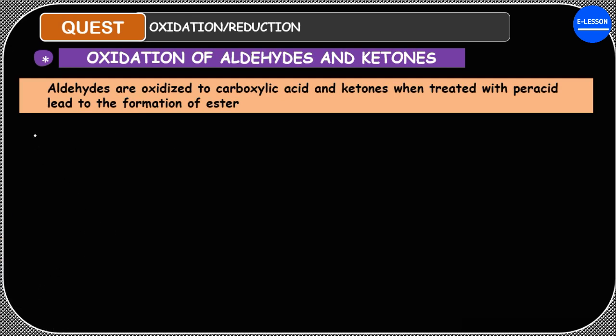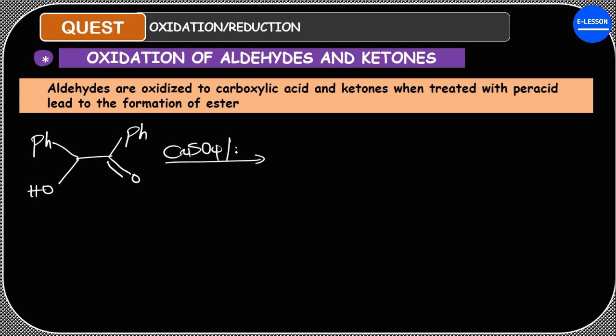Now, the next one we are going to look at is benzoin. So you have something like this, and then you have Ph, then you have double bond oxygen, and then you have OH, then you have CuSO4 in pyridine. Now, whenever you have this, it is an oxidizing agent in pyridine. Now, what does that mean? It means that it is oxidizing a specific thing, because pyridine mixed together with it like this is a mild oxidizing agent, right? So it will oxidize this to give us a ketone.